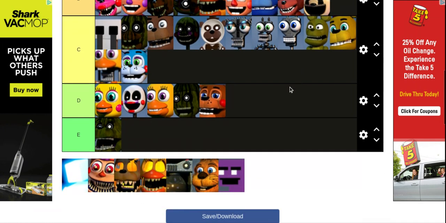Next up is Anam Dude, aka Scott Cawthon. So, Scott Cawthon himself, Anam Dude. Oh boy, this is a lot of pressure. If Scott is watching this video, which he most likely isn't, this is a lot of pressure, man.